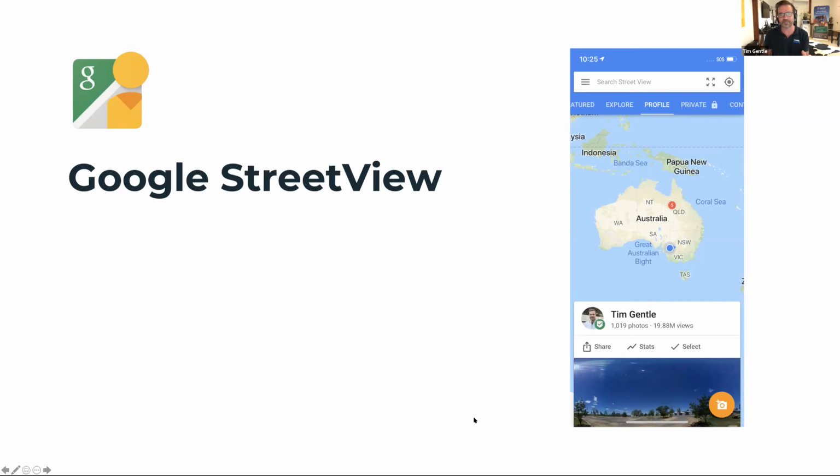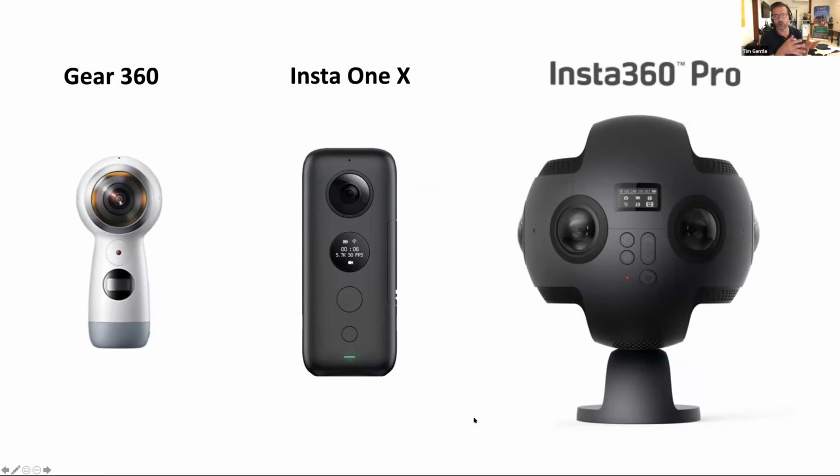I've been doing Google Street View for many years. So I go and take a photo, often using a camera. You can use your mobile phone if you need to; you can download the Street View app and create a 360 photo these days. But something like here, these are three cameras. The one on the left, this little white one, is $200. So you could take a 360-degree photo of your vineyard for training, marketing, asset management, whatever you want to do.